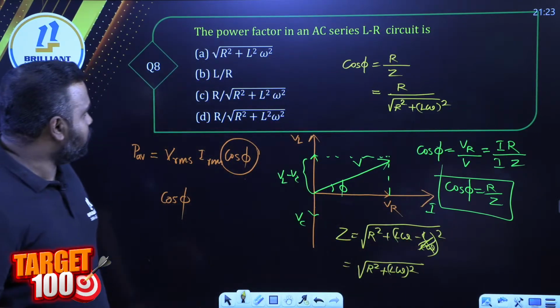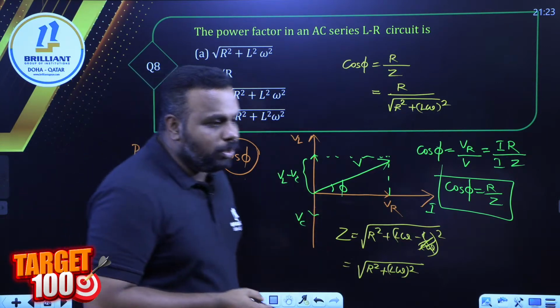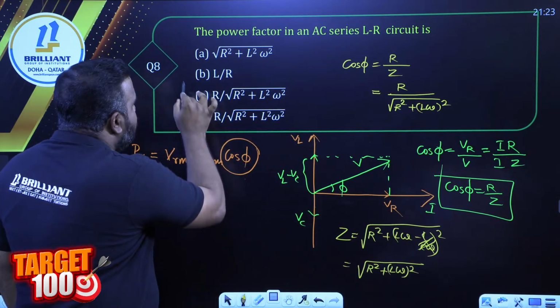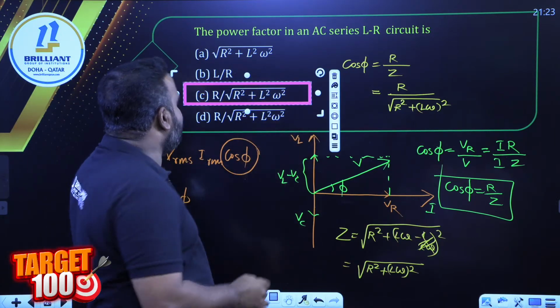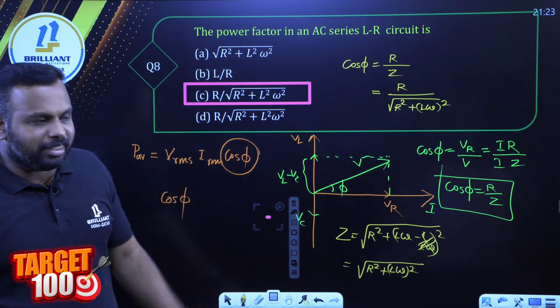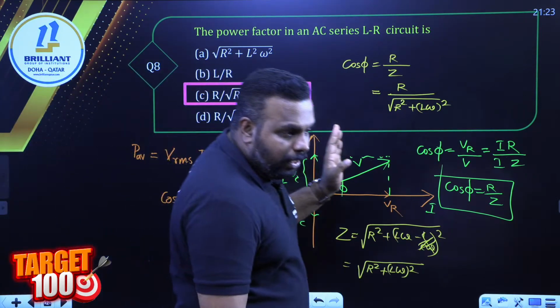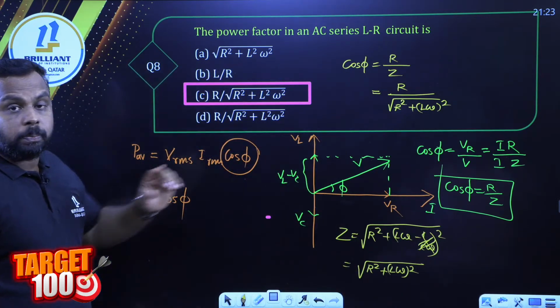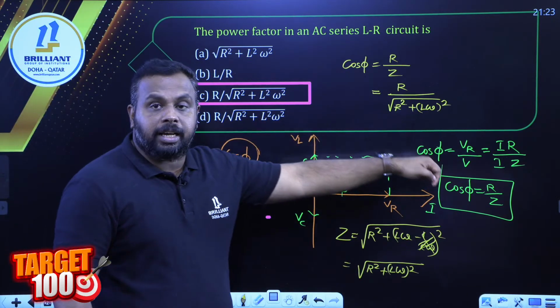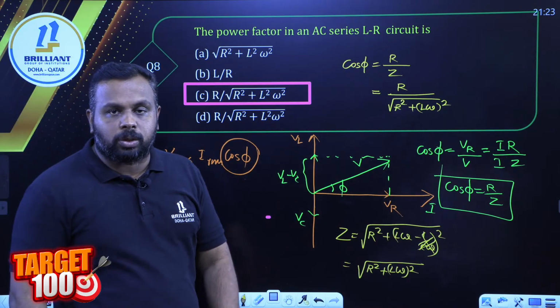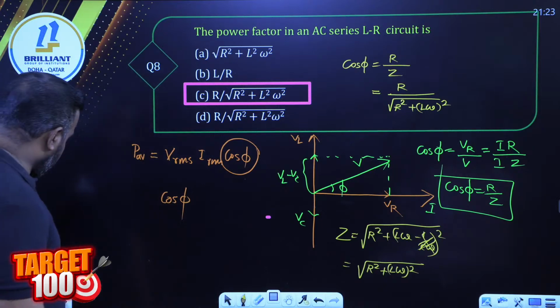There are two options, same, C and D. So hope you understand. Now you can mark either C or D, but it won't be like that in the board exam. There will be only one option correct. Yes, clear, I think, for all of you. So I am going to the next question. Please note the formula. Power factor, we have a direct formula, cos phi is equal to R by Z. Resistance by impedance will give you what? The power factor.